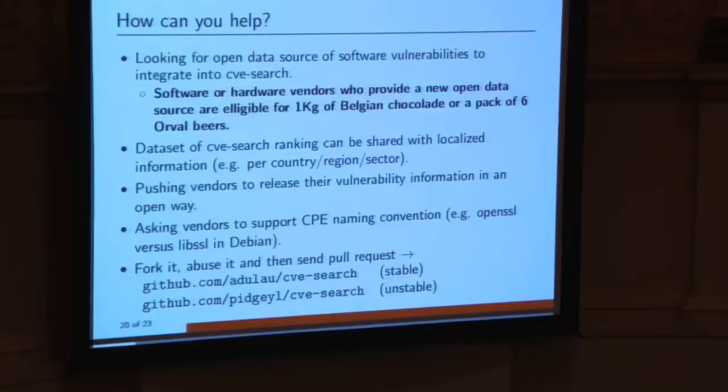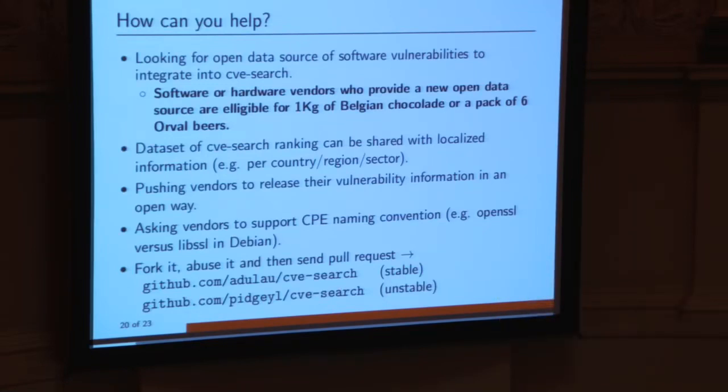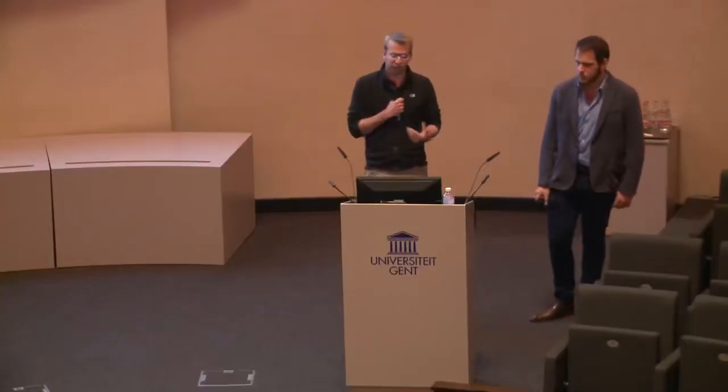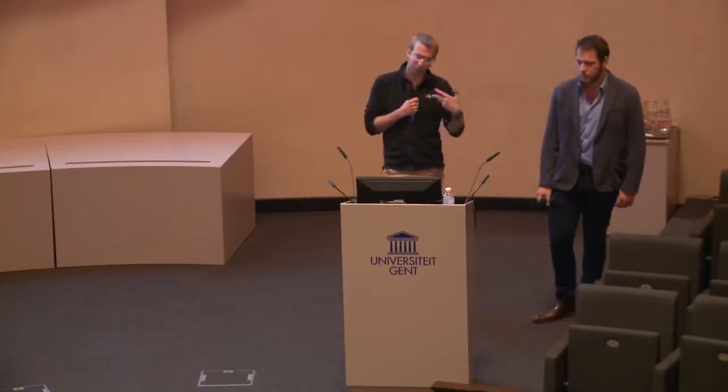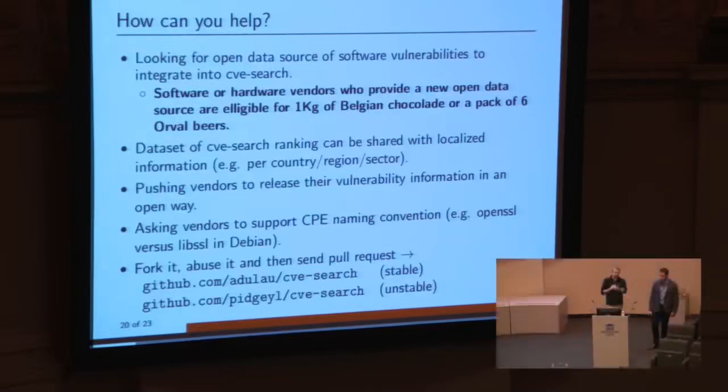Then it's really linked to the country, usually, because it depends on what kind of software you have in the country, and what kind of targets or attacks you get. So we are really interested in an improved or extended classification of the dump. For example, for a sector of activity, like the industrial sector, you have a list of CPEs, like you mentioned for the CMS, but for example for the ICS sector, we are interested in incorporating it back into CVE search, so people can have customized versions of CVE search for their specific activities, not overloaded with all the information that you get from security vulnerabilities.